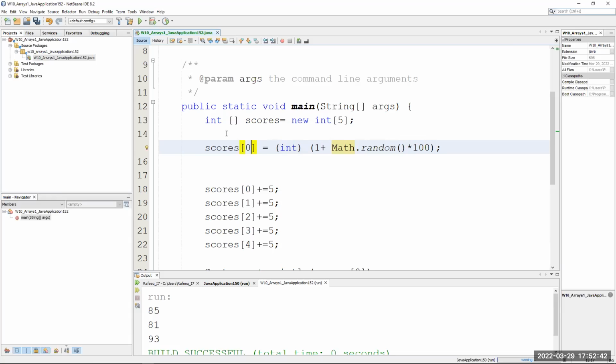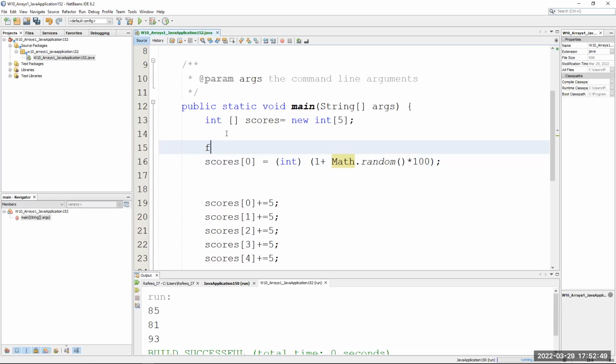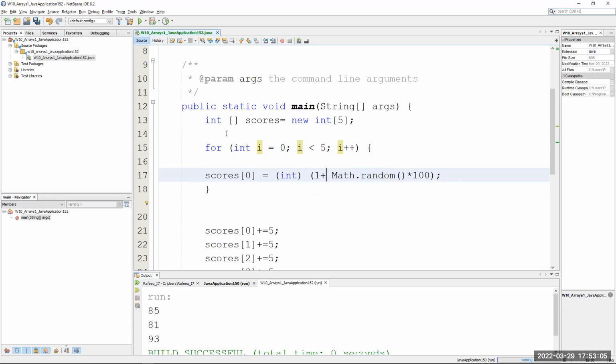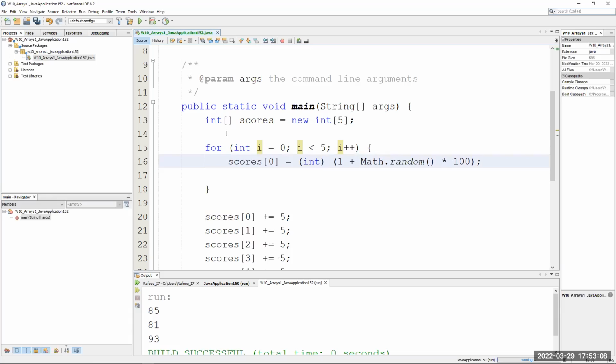I don't want to repeat this step again and again for index 0, 1, 2, 3, 4. Instead, I will do a better job. I will use a for counter, which is i, representing the index from 0 to the array size, which is 5 here. Moving this inside the for counter. And here, instead of index 0, I should do what? Can you tell me, guys?